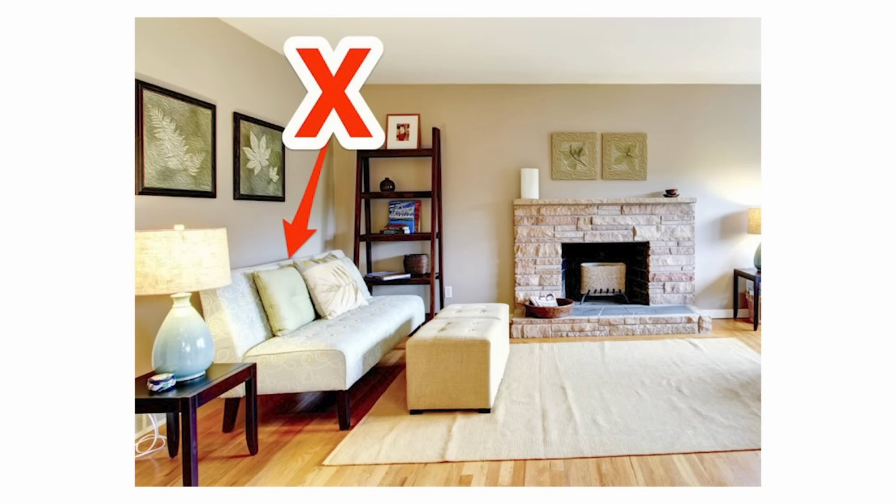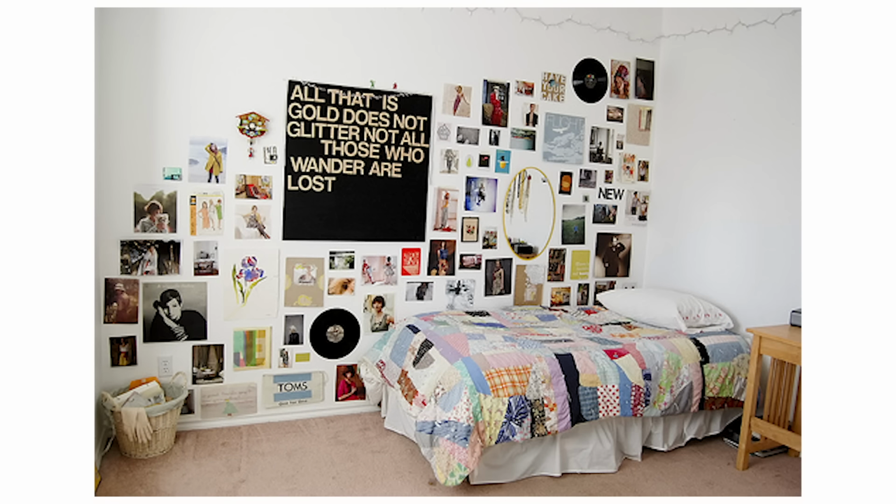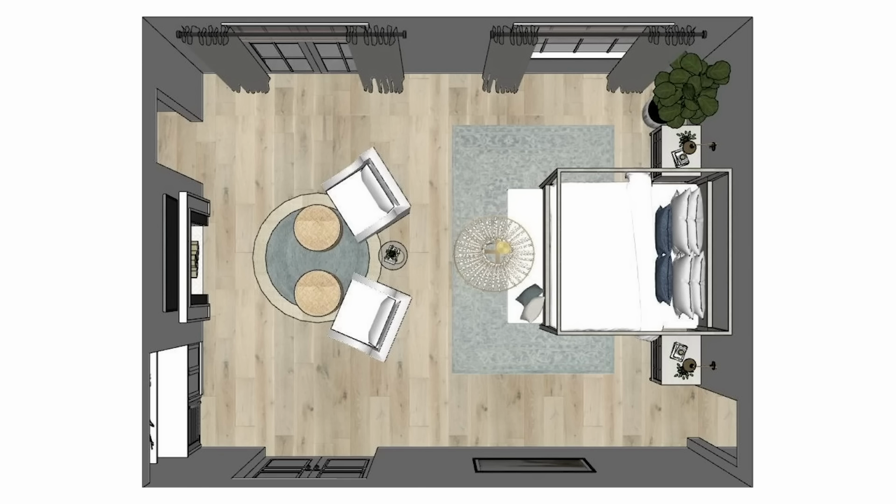All right, another reason your home might be looking cheap is just simply your furniture placement in your bedroom. If your bed is pushed up against the wall in a corner, for some reason, that's just giving off a cheap kind of dorm room vibe. If you center your bed with 2 nightstands on either side, create that symmetry, create that kind of hotel look, your space will look more high-end. Even if you're using the most affordable furniture pieces, making that one change will improve the space so much more.